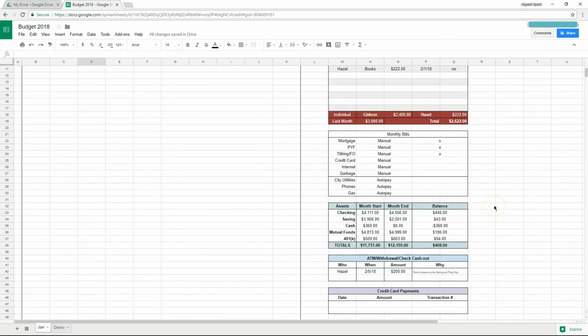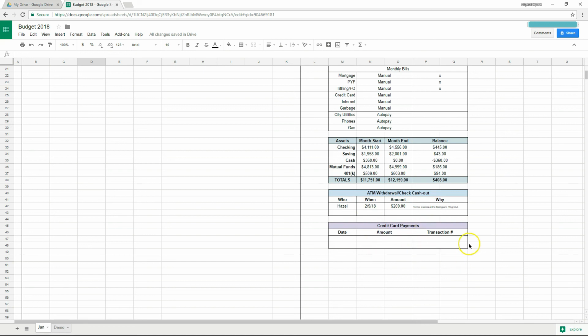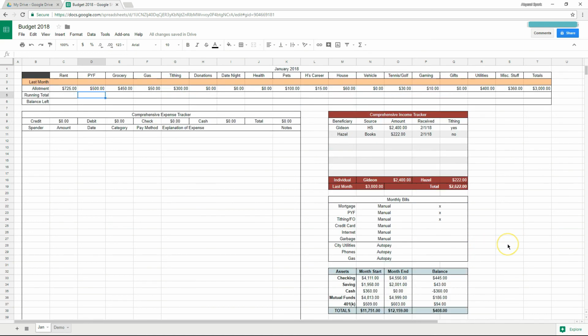Now, just a quick refresher on the whole credit card discussion we had at the beginning. If you are trying to pay down your credit card debts, you should have a column in here for debts, and how much money you're going to be putting into that debt to pay it down as fast as you possibly can. Again, it's your life. You get to do what you want. I'm just telling you what's the smart decision. Now for the running total row, I'm just going to punch in a bunch of zeros for now. We are going to deal with this next episode.